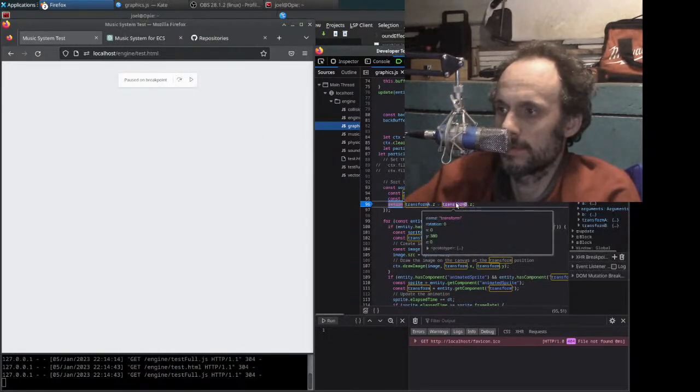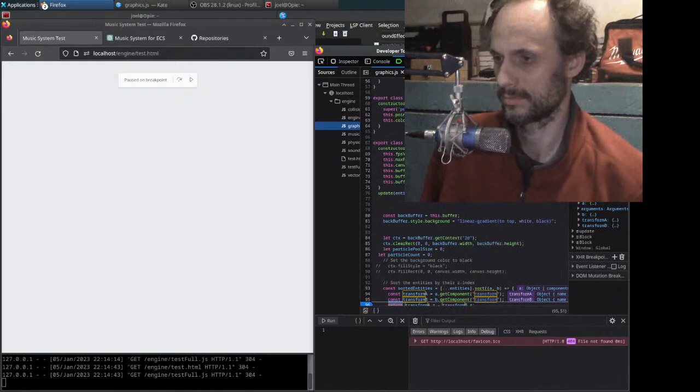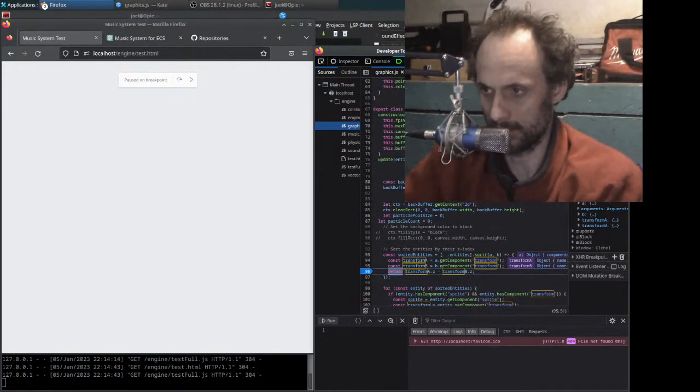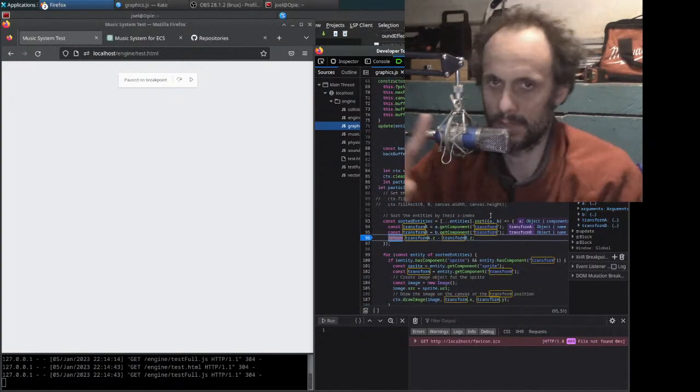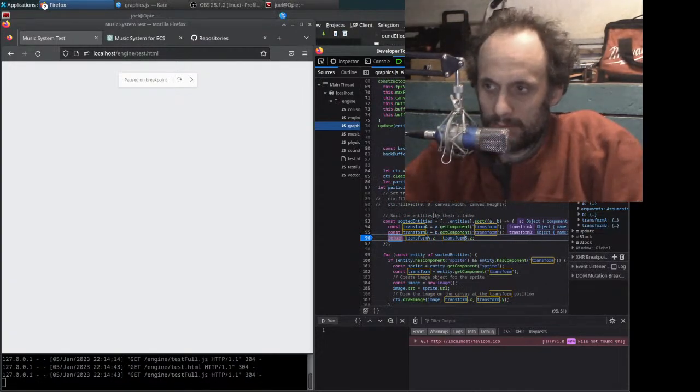Defined. Ah. Okay. It doesn't check to make sure they have a transform component first. Some entities don't have them.